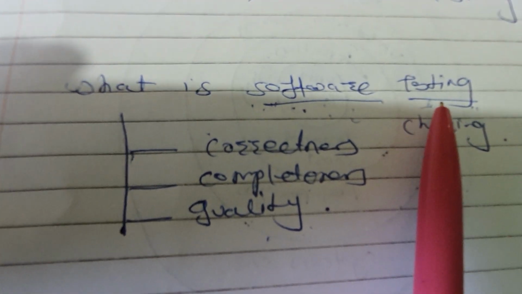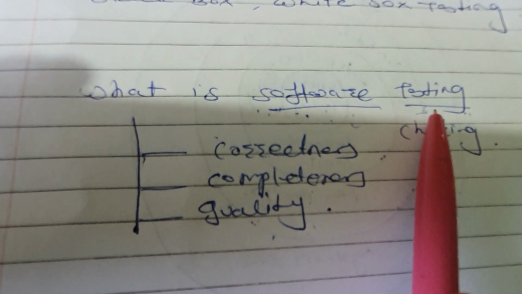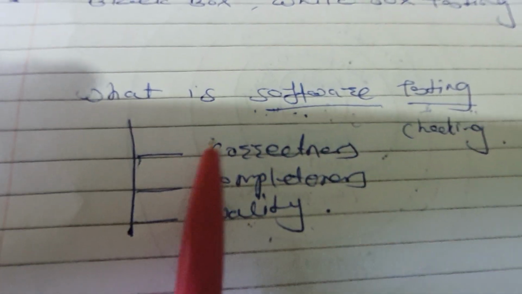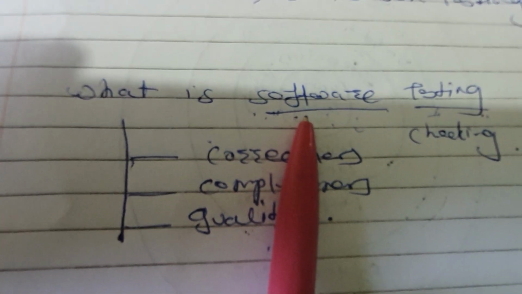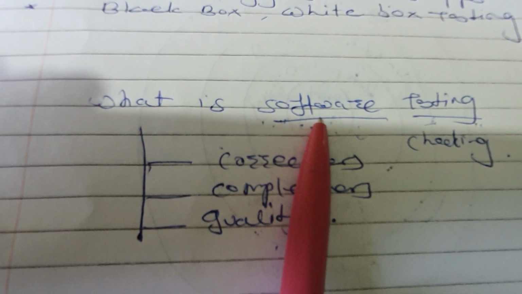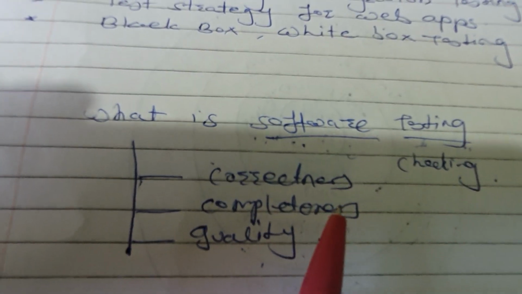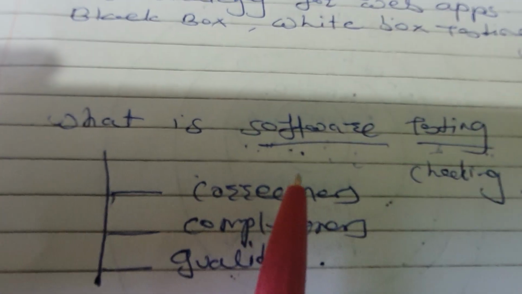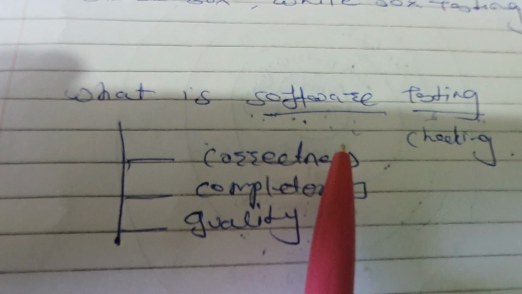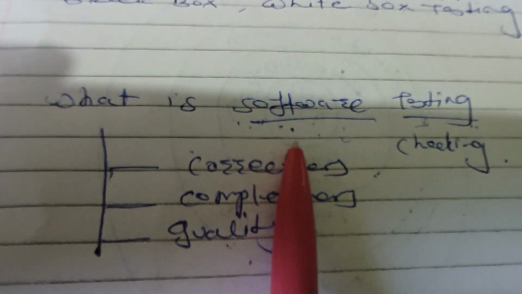So it also helps to identify errors, gaps or missing requirements in developed software. Okay, or we also say it is an activity conducted with the intent of finding errors in a software so that they could be corrected before the product is released. It is an activity conducted with the intent of finding errors in a software so that they could be corrected before your product is going to release in the market.